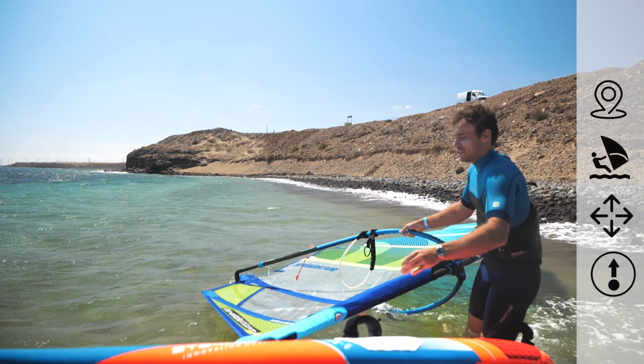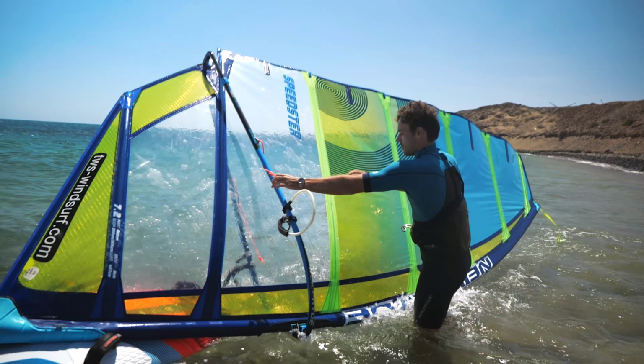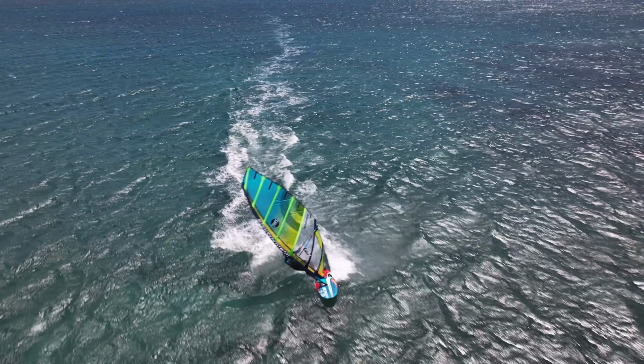Step 1 and 3 are basically the same for beach and water start, but of course maneuvering your gear around is easier when having contact to the ground. To practice either one, you first need to end up in the water.